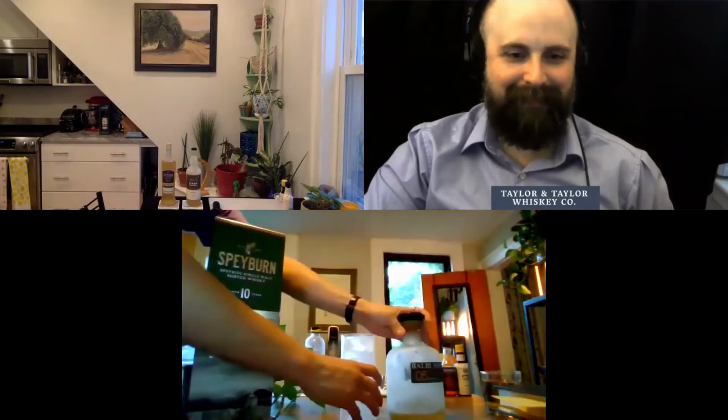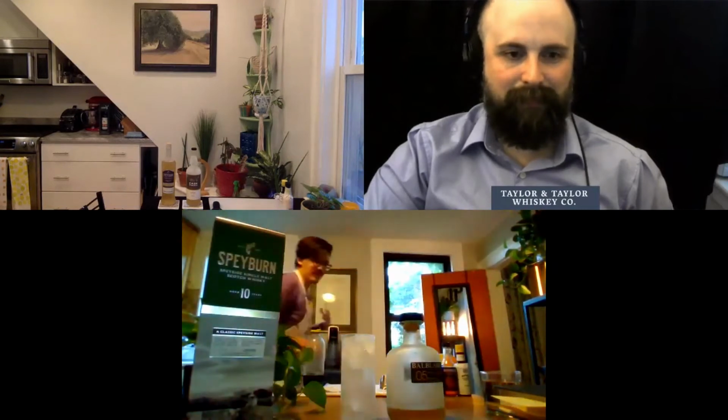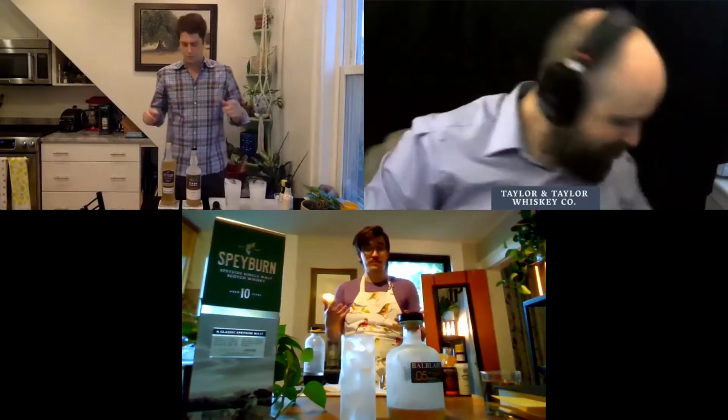The reason why I'm using single malts and not a blended scotch you might more commonly find in a well is because a single malt scotch really gives you more texture, more full body. If you're going to be diluting this with soda water, you want to make sure that it's strong enough to hold up to it. I prefer highballs with whiskeys that are aged in ex-bourbon. I find that sherry gets lost due to other wines. I think that you should use a whiskey that's at least 45% alcohol. Again, you want something that's strong enough to go in here.